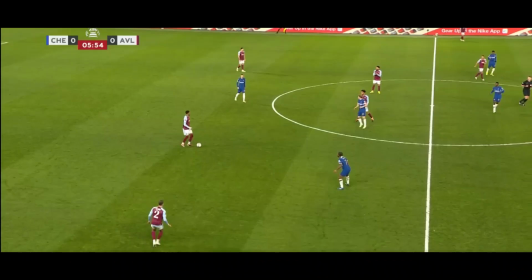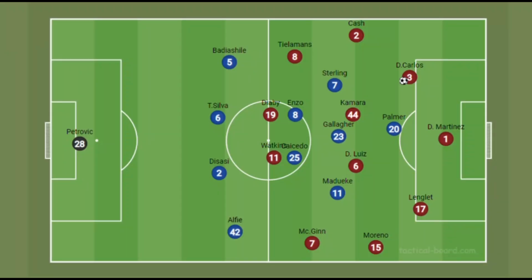You can see here, Conor Gallagher is sitting behind Cole Palmer to cover that area of pressure, but you can see here Matty Cash has dropped deep and is playing more of an extra centre back to give Aston Villa numerical advantages.